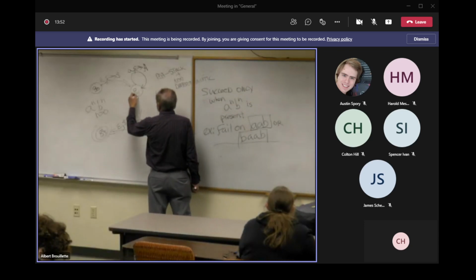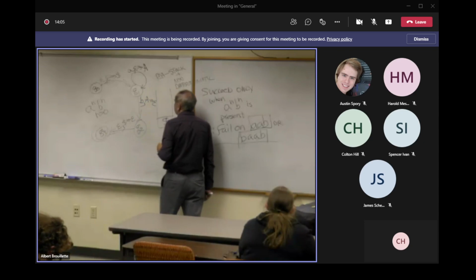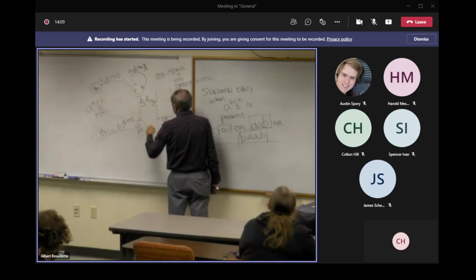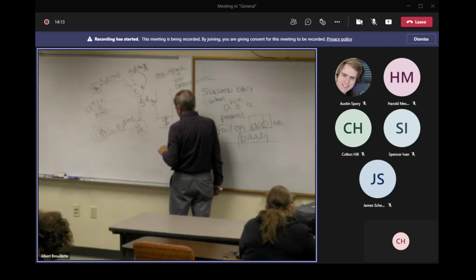And then what if I finally see a B? If I see a B, it's going to move me to let's look for B's. And there's an A on top of the stack, pop it off. So in order to take that transition, I need those two things to be true.